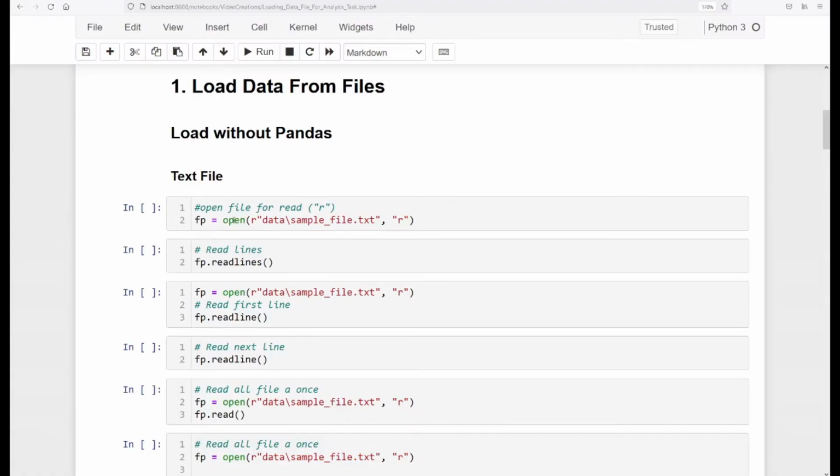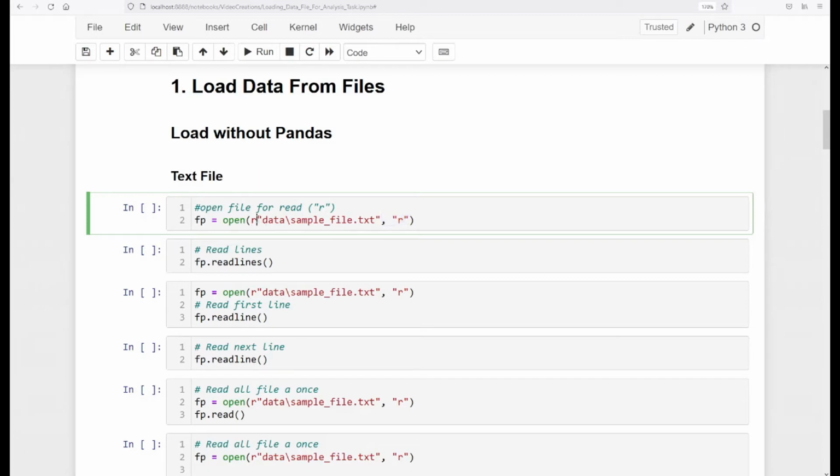In Python, there's a built-in function named open. What it does is it will create a file pointer. If you're familiar with other programming languages, you can think of this as a file pointer, but this is an object which holds the file reference. So this opened the file for you. You have to provide a file path. You have to provide whether you're reading this file as read-only or read-write. You have to provide that option, right? Even if you don't provide it, it will take it as a read file.